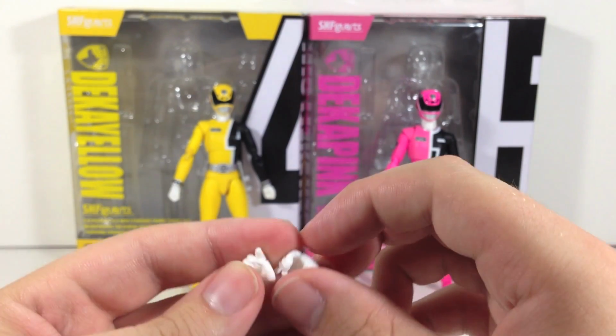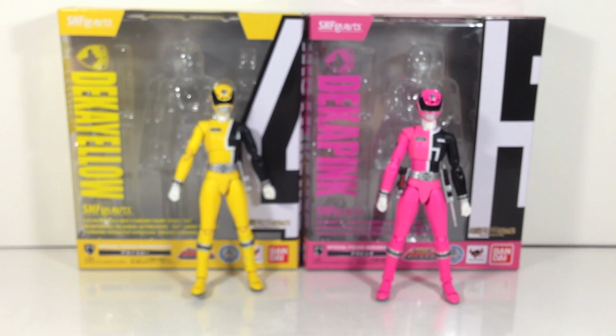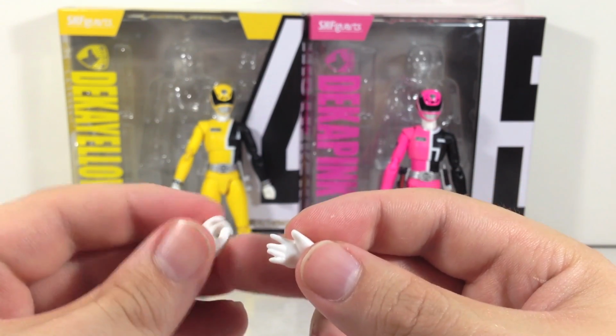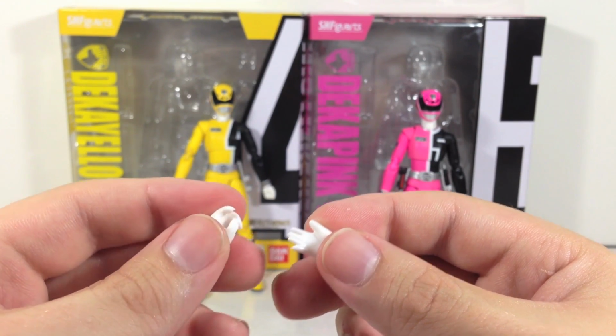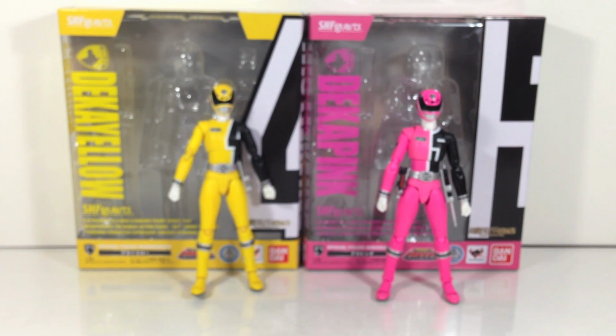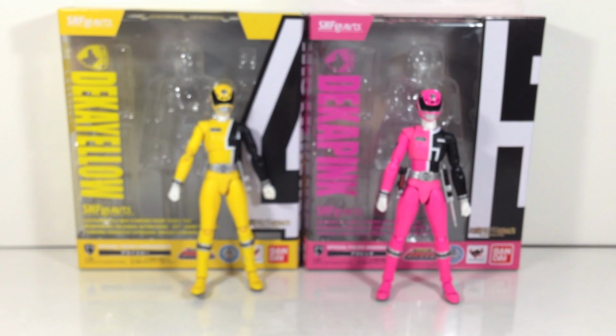Then you have holding hands for the D shot, or the D knuckle, or the D shooter. Pose hands, D stick, holding hand, and a little posy, majestic hand. The other posy majestic hand, and then more holding hands. And so pink comes with those same lineup of hands as well, even the little posy hands.